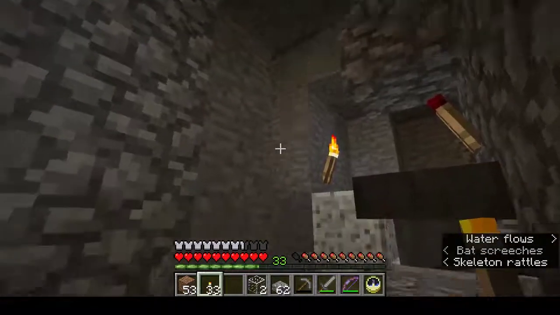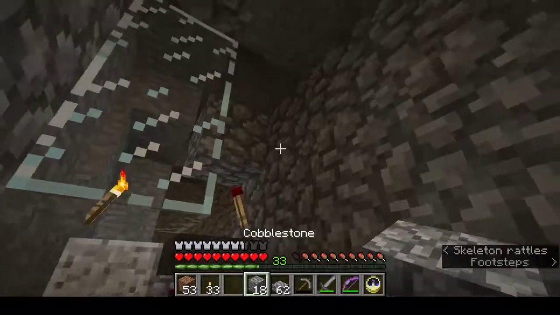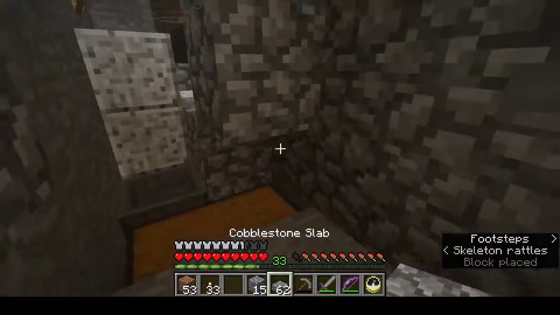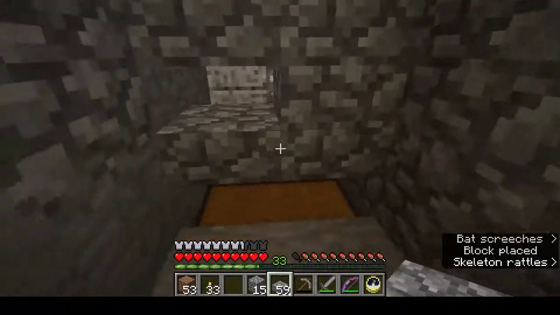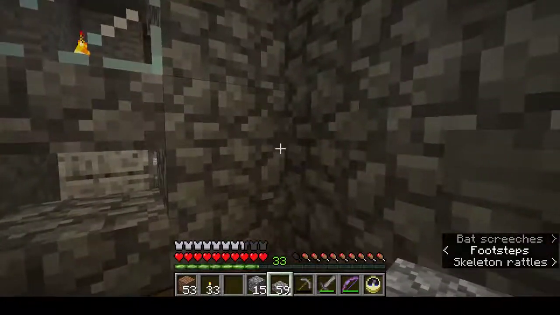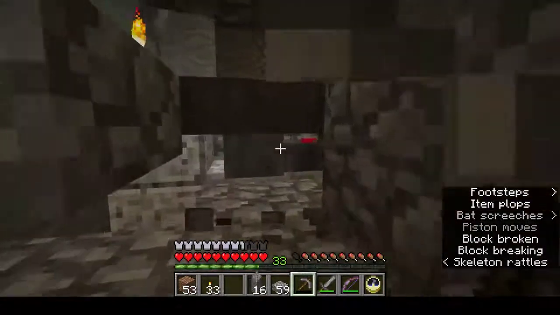Next is ensuring that when they come down, they can't attack us. So I've got glass so I can see them coming. I'm popping stone there. And then I am putting top half slabs there so I can get the chest open, and here so I can kill them. And I haven't put my timing mechanism in. Oh, I'm so silly. Yeah, thank you.